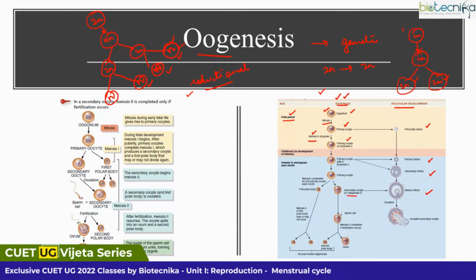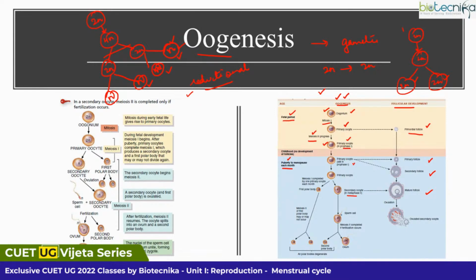When meiosis occurs in the primary oocyte, there are different phases. In prophase 1, the meiosis will get frozen, meaning they will not be able to complete it. The first division has not occurred, so they are frozen in prophase 1. Now the female is born, and in childhood there is no development of follicles. The follicle stage is primordial follicle stage only. Next, what happens when the female reaches puberty?